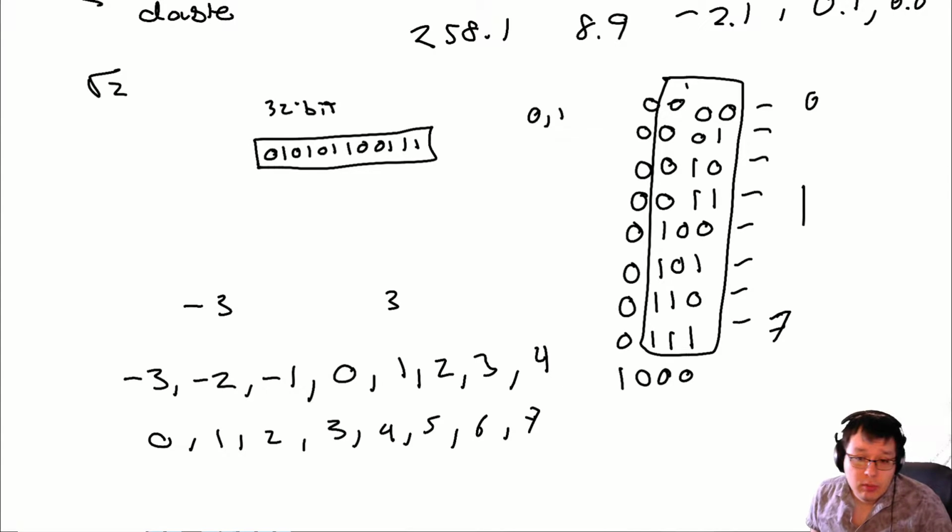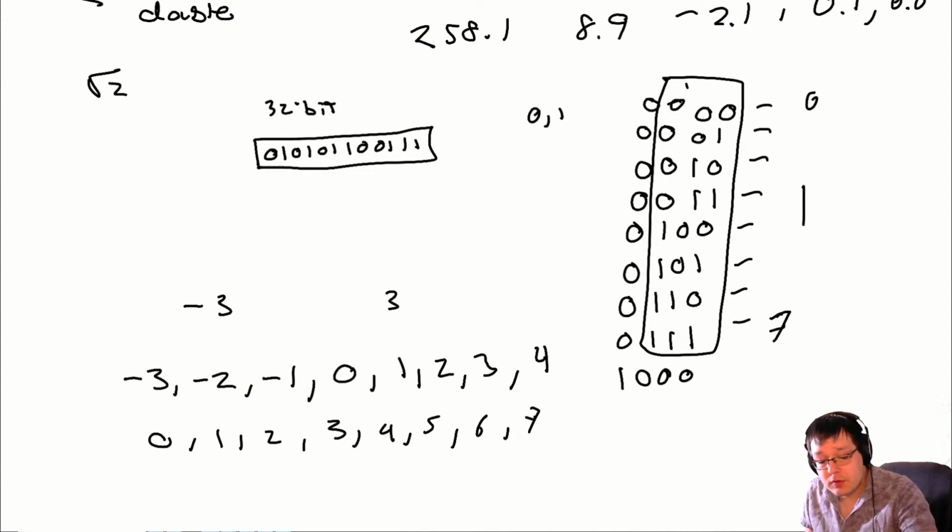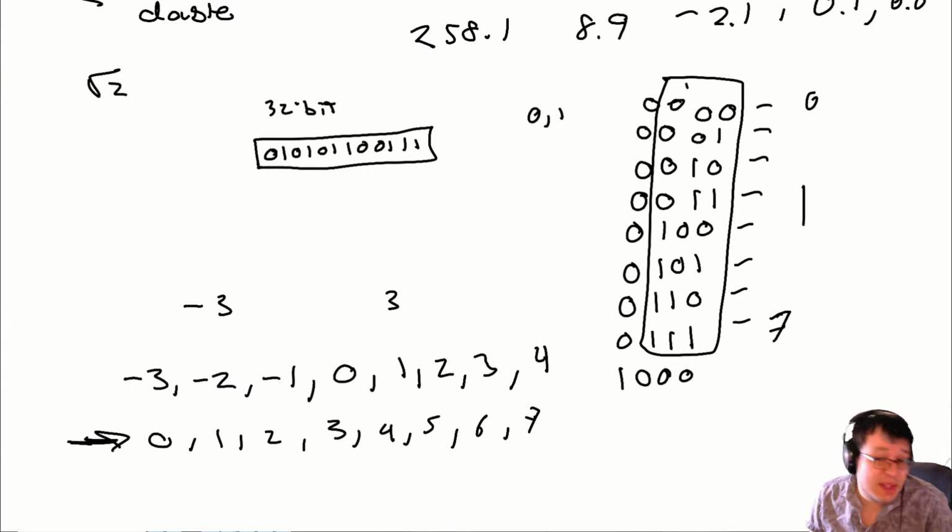But here's the thing. What if I wanted to have number 5 stored? Well, then I have to use this number notation. But what if I wanted to have -5? Well, then I need more bits, right? So there's a limitation with integers on how big you can get. It turns out that number is around, actually, I might have it here. It's like 2.7 billion, but do I have it here? Nope, but I can Google it. It's actually something useful to know. It's about 2 point something billion.